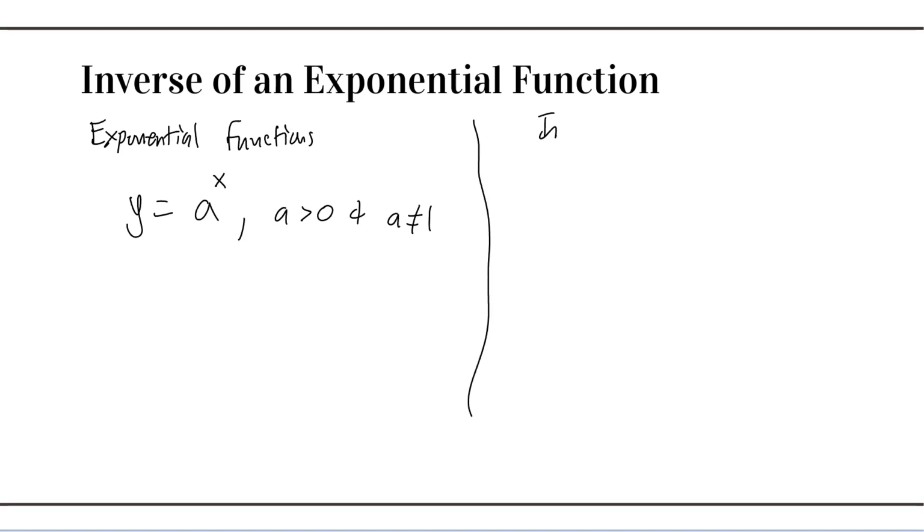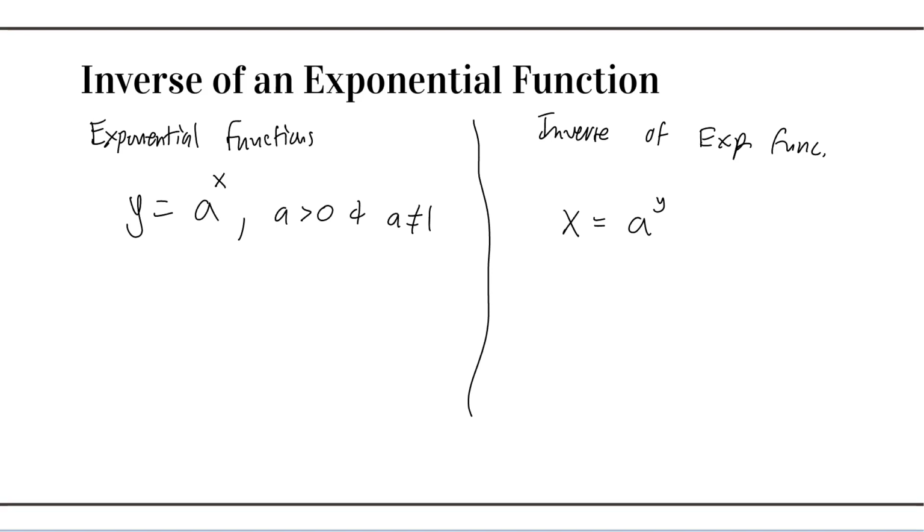So if we were to start discussing the inverse of such a function, by our discussion of inverses, we know that inverses of functions are always going to switch the inputs and the outputs in a relationship. Therefore, the equation defined by the independent variable x equals that same base a to the dependent variable y power would be the inverse of that equation.